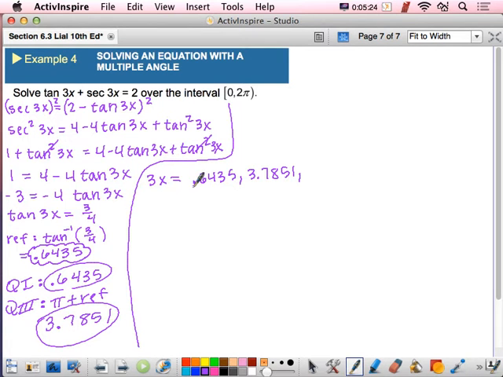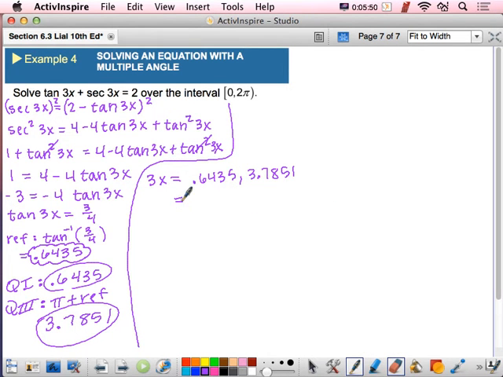So this is revolution 1. Okay, add 2 pi to those. Do we need to pause and give you a second to catch up on your calculator? Okay, let's pause. Okay, so we added 2 pi to both of those. I actually think I'm going to rearrange these because I'm running out of room. I'm going to write them beneath it. Okay, so that's my first revolution.